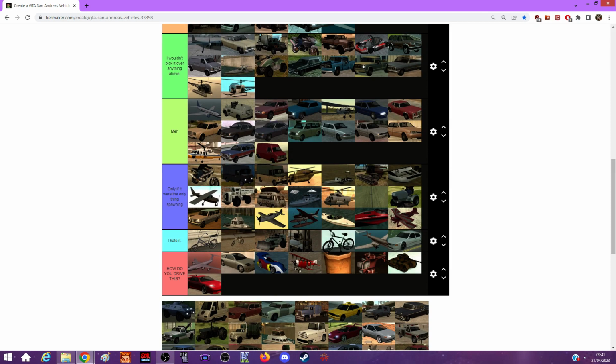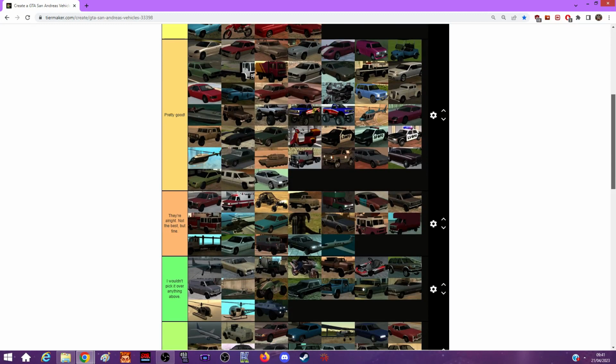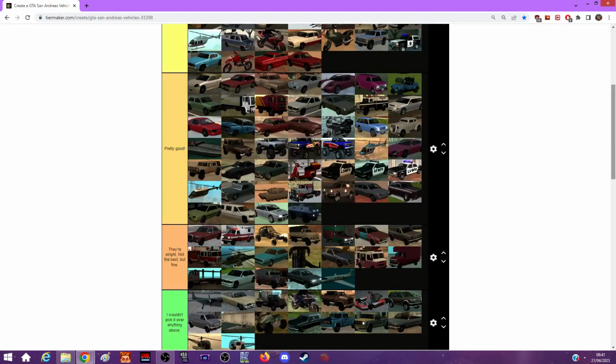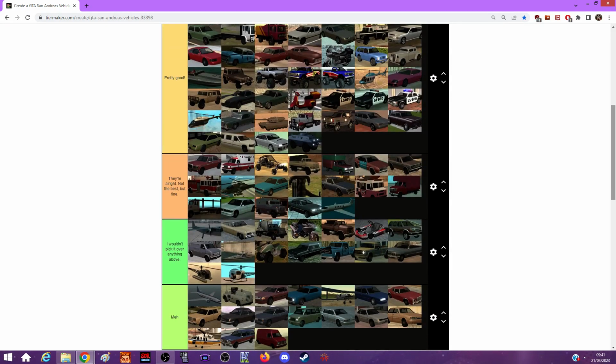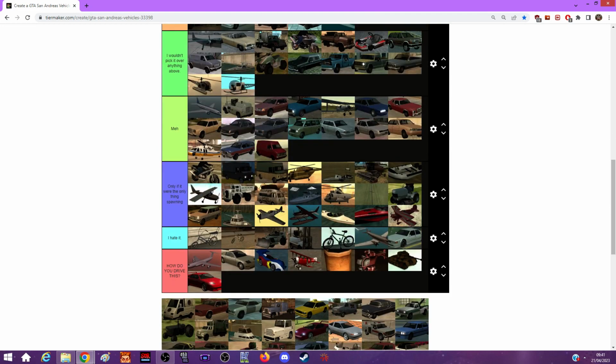The SWAT tank, you can barely ever drive it. It's alright. It's a cool, unique vehicle. So I think I'll put it in the pretty good tier for that reason alone. You can only get one in the entire game, and you have to intentionally fail the mission to get it. I edited it into traffic in my game, and it's really hard to shoot the driver because it's locked.